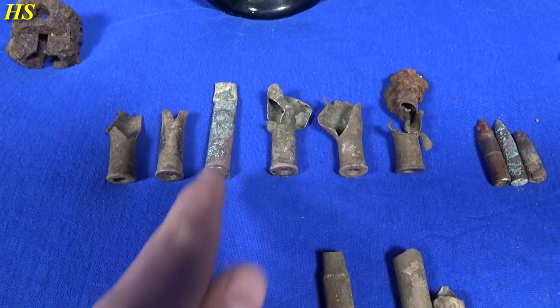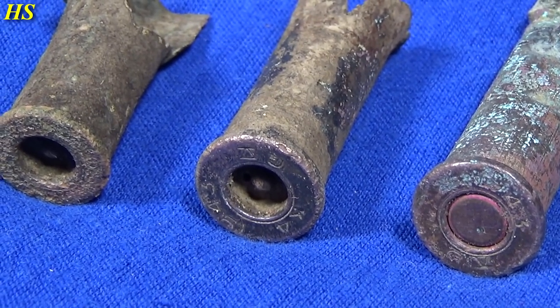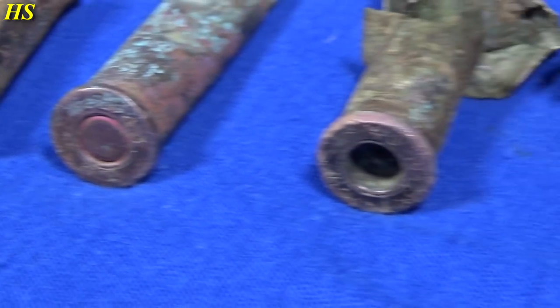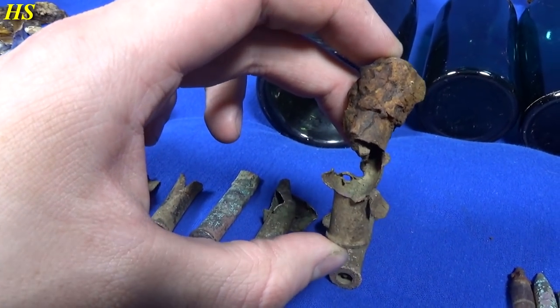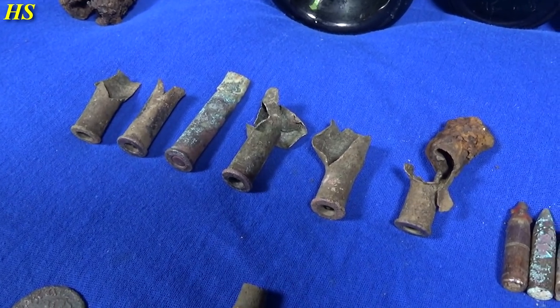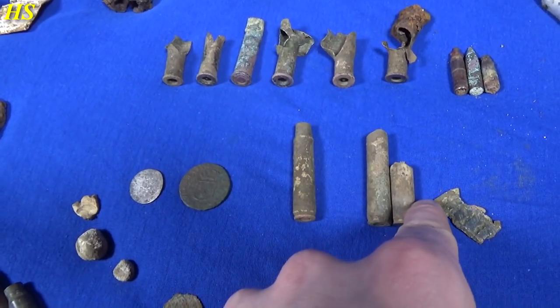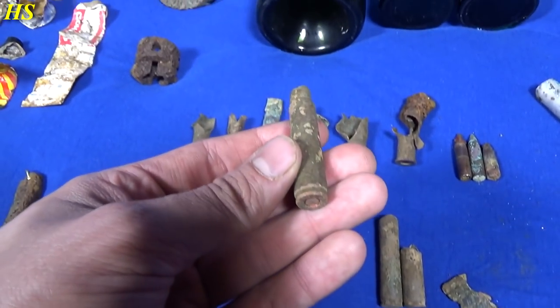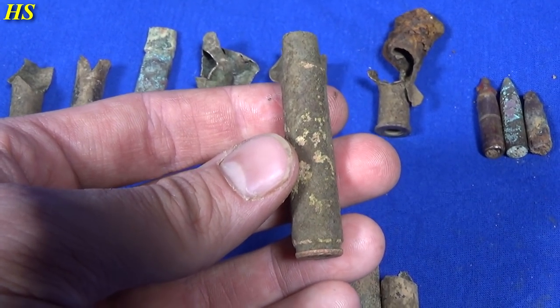Here we got some exploded 303s from the crashed plane. You can still see the dates on them. That one is 1943. All exploded live round. This one is pretty cool. Still has a part of a belt link right there on top. Also found some complete ones, but had to leave those behind. Piece of shrapnel, the remains of 30 cal live rounds. Here we got a German shell casing with a red primer. That means that it's a super armor piercing round.